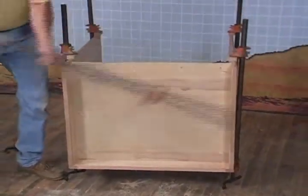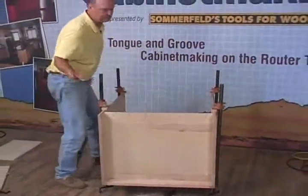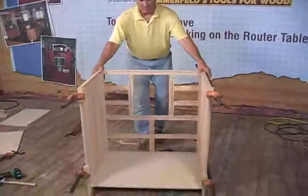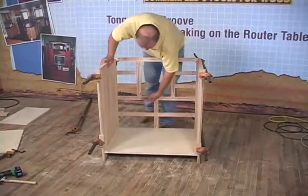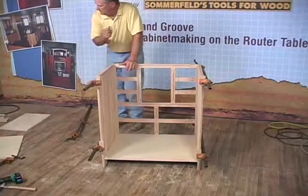Now, once you got that bottom in, that's starting to tie the cabinet together pretty good, and it's squaring it up. So now what we can do is bring this cabinet up. The reason we want to work from the bottom up, we don't want to put this shelf in next, because we got some partitions that go inside here for our drawers. When we cut those now, I'll show you how they work.